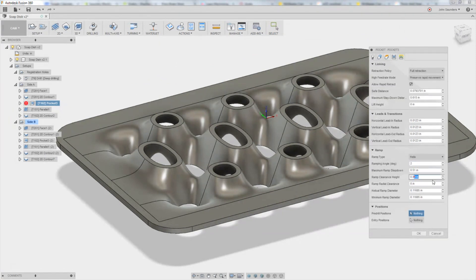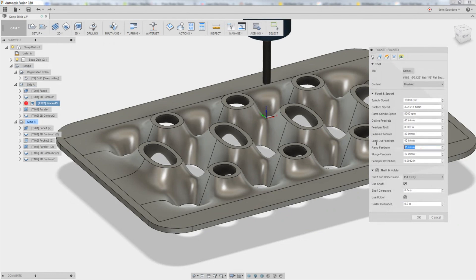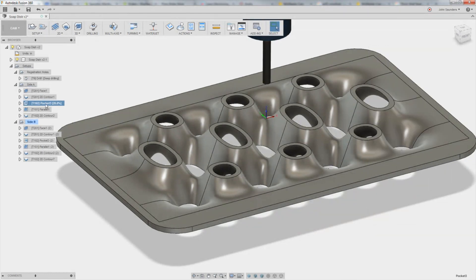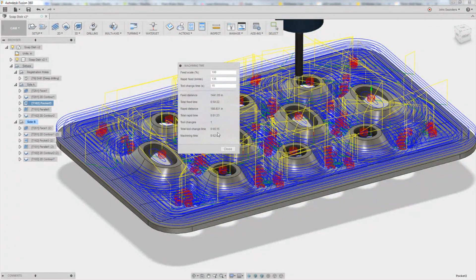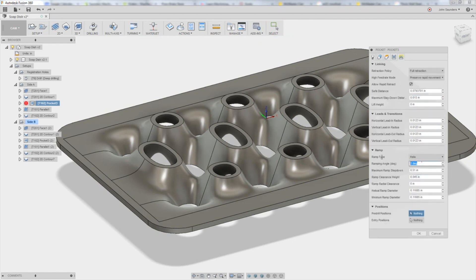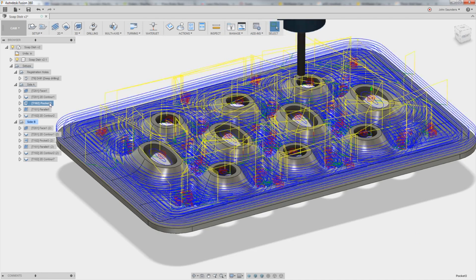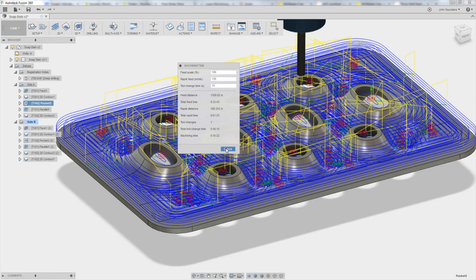I want to make sure nothing happened, so let's go back to 2 degrees — I think that was our settings before. Something's wrong. I forgot ramp feed rate — go back to 12. This should change it back to the 51. Yeah, 52 minutes. So I love spot checking like this, getting into this super analytical mode of trying to rebuild scenarios and make sure you didn't miss something. So the improvements we made to get it down were ramp feed rate at 30 inches a minute — that was the big improvement. With a 4-degree angle and 30-thou ramp clearance height, we should be back in the 33–34 minute range. It's 35 minutes — that's fine. It's 15 minutes quicker.